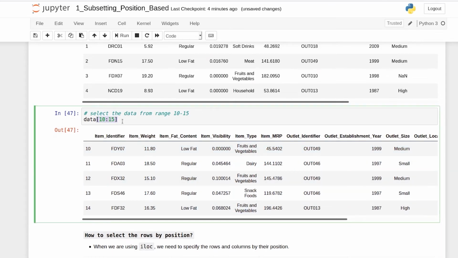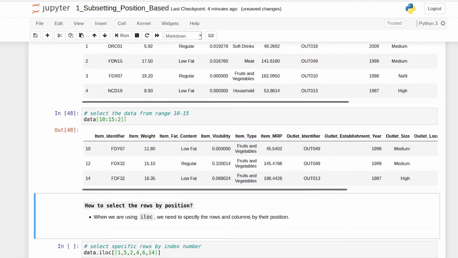Now this syntax is very familiar to the list slicing syntax that we have seen earlier. So I hope you remember that. You use a square bracket, you use a colon, you give a starting index and the ending index. And ending index is always excluded. So when you say 10 to 15, Python will return you from 10 to 14. Similar to list, you can give a step size here. So normally it skips one row, so 10 to 14. You can say 2 here. So this will skip 2 rows. So first it will say 10, then it will directly go to 14.